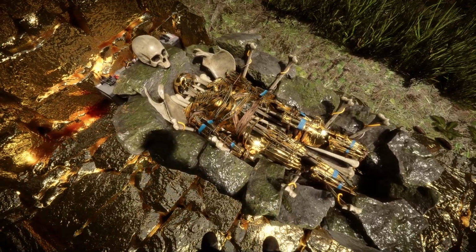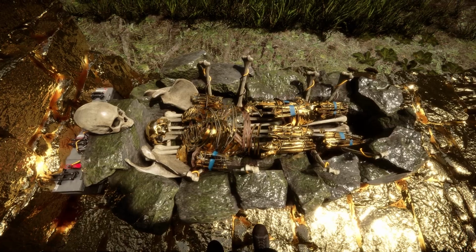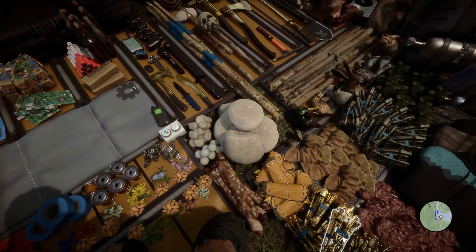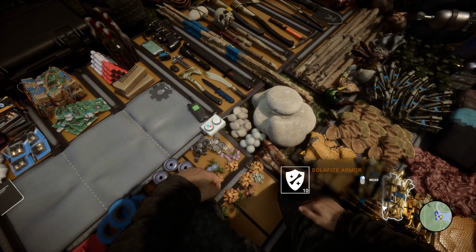And now we have some Solafite armor, and you could just pick it up. Of course, I have a full inventory of it, but that's what the Solafite armor looks like. And in your inventory, it's over here on the right-hand side below the tech armor. You'll see the Solafite armor right here.